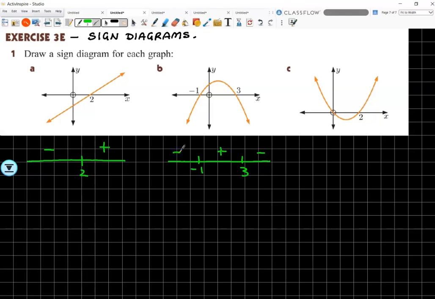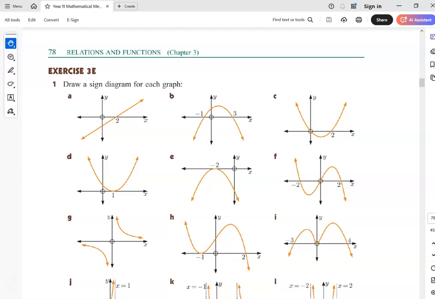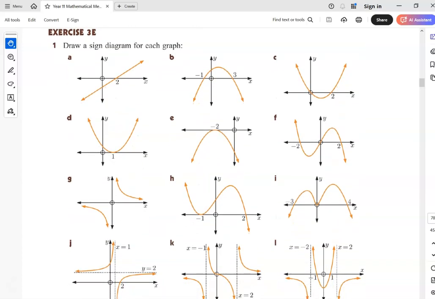Mr. O, and some of you were asking last time when we did the discriminant, will it ever be plus plus? Can you look at one of these and tell me when it might be plus plus? Absolutely. D? What about E? It'll be minus minus. Why? Because it is touching the graph. That would be a repeated root.